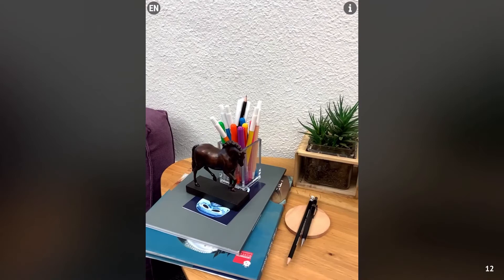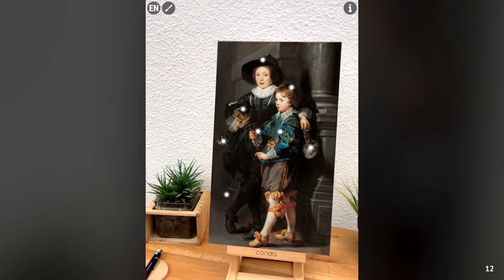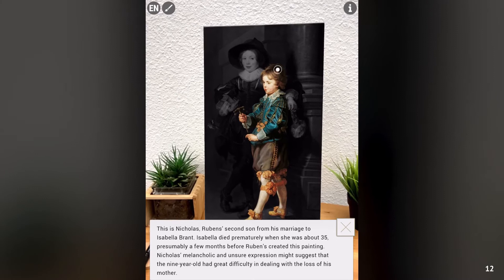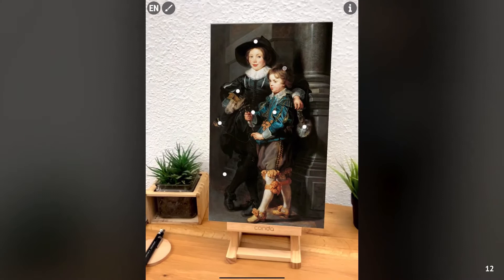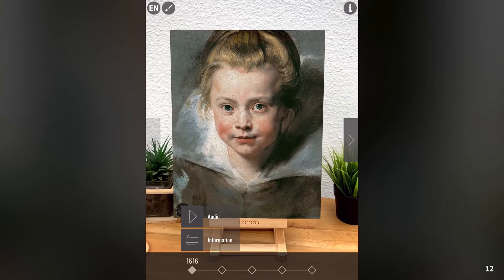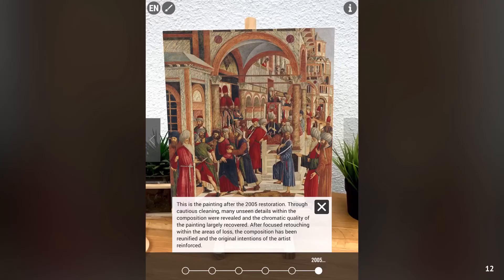The focus of our research is exploring the potential of augmented reality to convey information. Let's look at some examples. What you see now is what a visitor would see on their screen, using the device's camera to look at the surroundings. Once we look at an art piece, the app presents several interactive areas. Tapping on one of these areas with your finger provides more information. Highlighting certain parts of the art piece is a great way to point out interesting details. Augmented reality also allows us to show parts usually inaccessible to the public, like the back side of a painting's wood panels. We can engage the visitor by telling the life story of the painting's subject, and show later sketches so we can see her growing up.